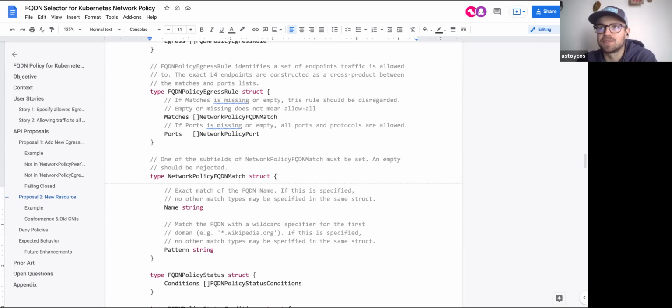I think that was a takeaway for me. I don't know if Rahul, you agree. We spent a lot of time in Sig Network talking about the implementation. It seems right away people were like, oh yeah, we need this. A lot of implementations and distros already have some sort of DNS matching. The biggest thing that we got hung up on in that meeting, which was funny, was the wildcard matching.